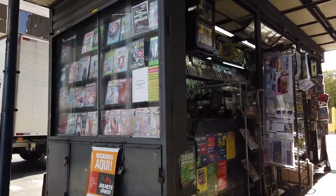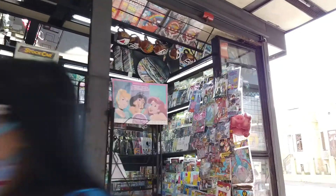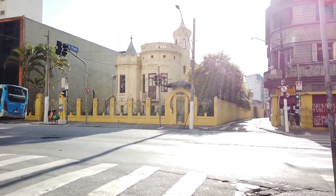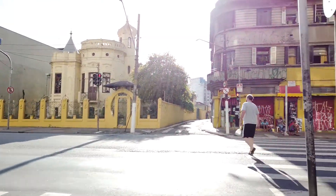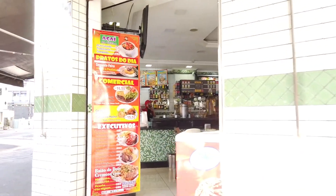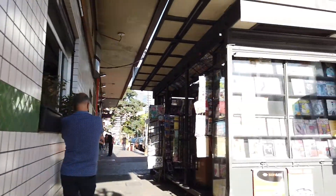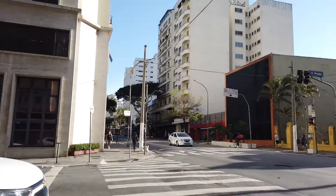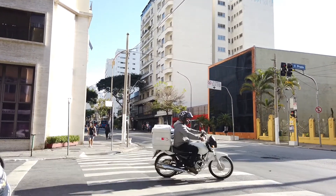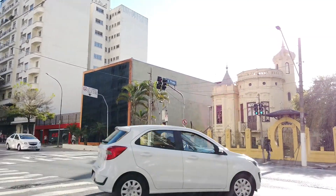There are newspaper stands outside where you can buy something to read, cigarettes, charge your phone or metro card, and buy snacks. On the other side there's an old church. On the corner is a small eatery — 16 and a half reais for a meal with five different types of meat to choose from, plus rice, beans, french fries, and salad. That's about $3.10, so very cheap. And the apartment is right down the street, about 70 meters away.